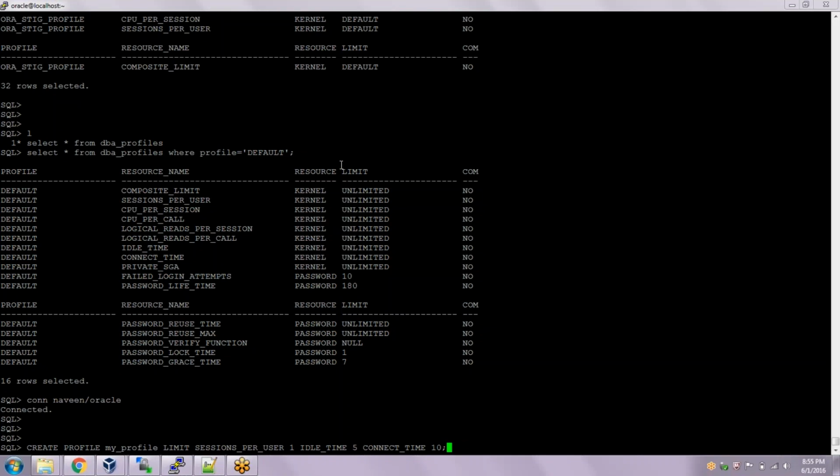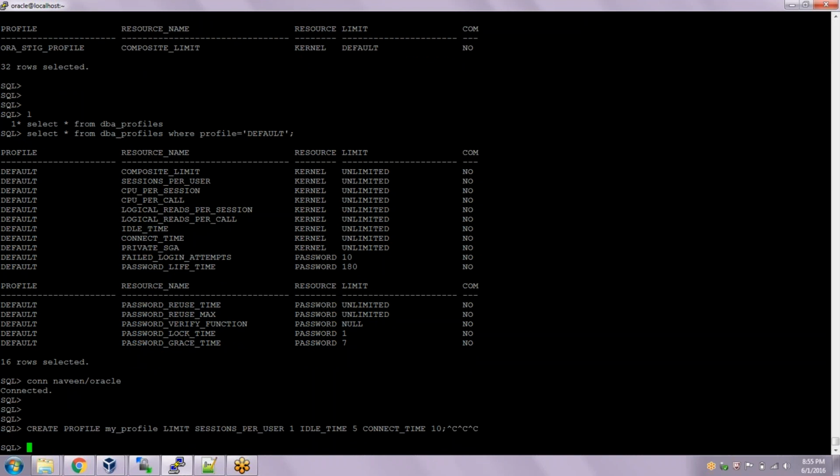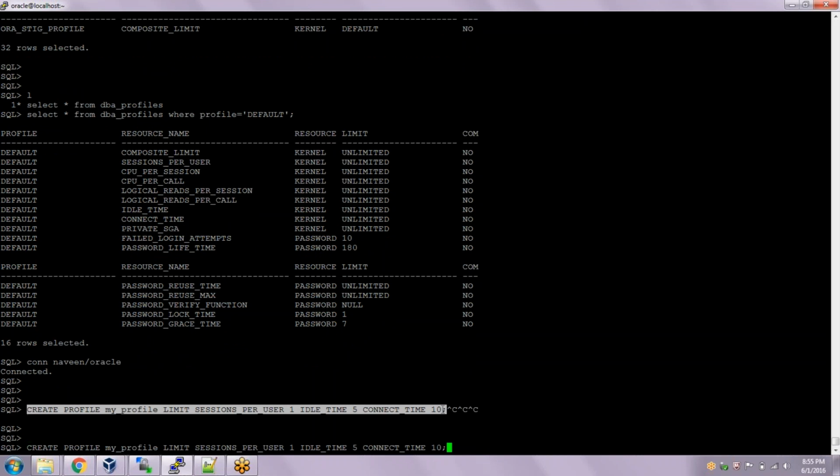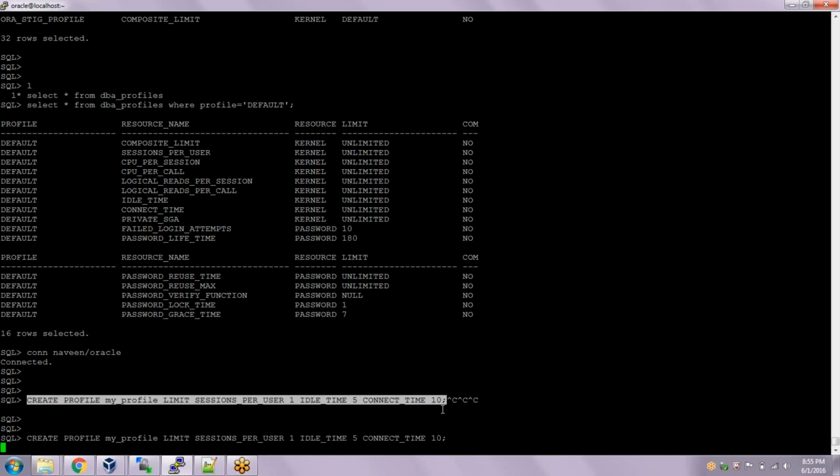Currently I'm connected with the Naveen user and it will not allow it, so I have to connect as DBA. I'm creating the profile named my profile, limit sessions per user.